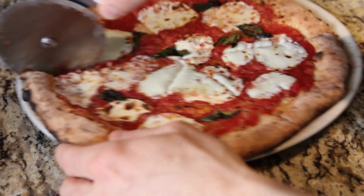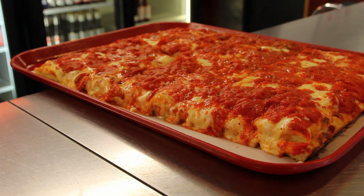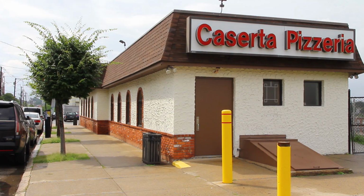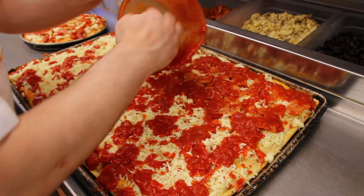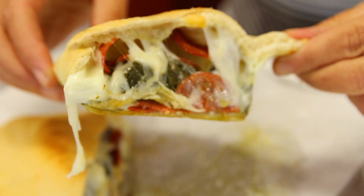If you're looking for pizza on Federal Hill, there's no shortage of great options and styles. But by far the most infamous pizza on Federal Hill is another long-standing culinary landmark, Caserta's Pizzeria. Caserta's has developed a fanatically loyal following thanks to their extra crispy crust, their sauce on top style, their plain pizza, and a signature spinach pie that keeps customers coming back again and again.